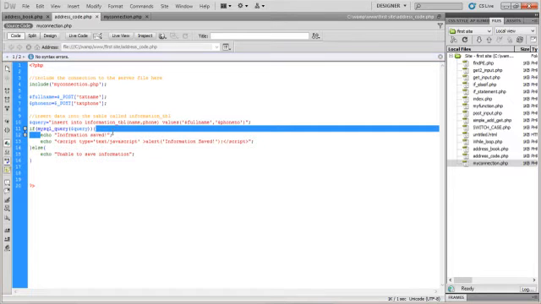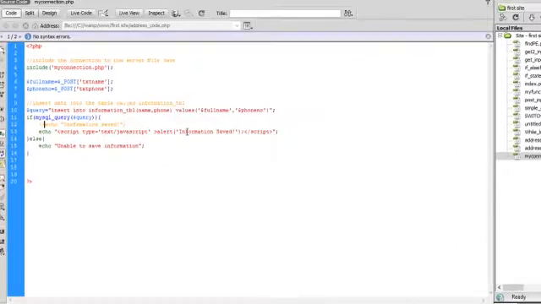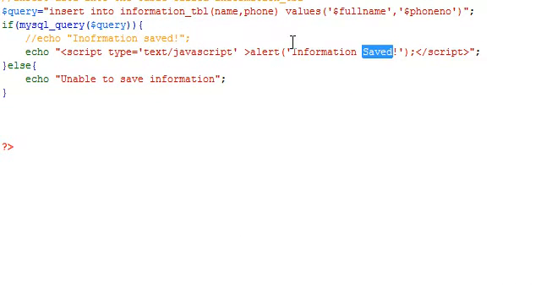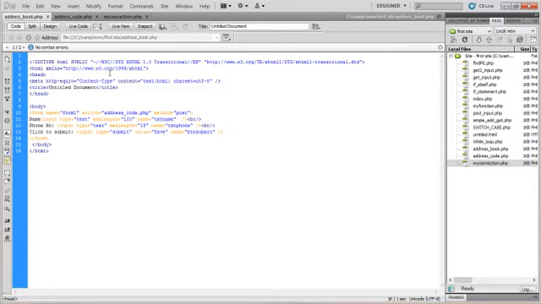So instead of writing echo information saved like this, it's the same thing, but now I'm using JavaScript. I'm asking it to echo the whole of the script out. So let's test this and see that there's no problem before we add another one.